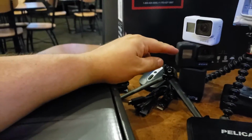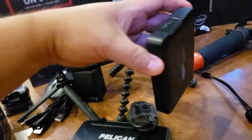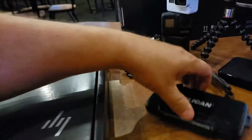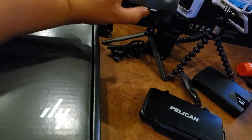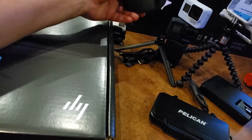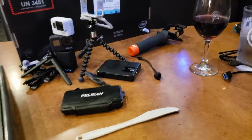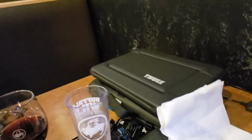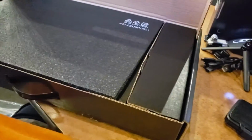And by the way, I got me a new GoPro 7 limited edition, and I'm going to give this GoPro 7 to Noemi, and I'm going to give my GoPro 5 to Margie. And then I bought a new 4 terabyte WD hard drive here, and I got a bunch of new SD cards. I'm going to give them a bunch of them. And I got a mouse. I don't know if I'm going to give it to Margie or Noemi, one of the two. Anyway, so that's that stuff. And I got them those Thule cases; I'm pretty impressed with this brand. And that mouse I'm going to keep for myself. I'm charging it right now. But that's going to be my mouse, and I'm going to give them my old mouse, which is really an excellent mouse. But so anyway, I opened this box here.